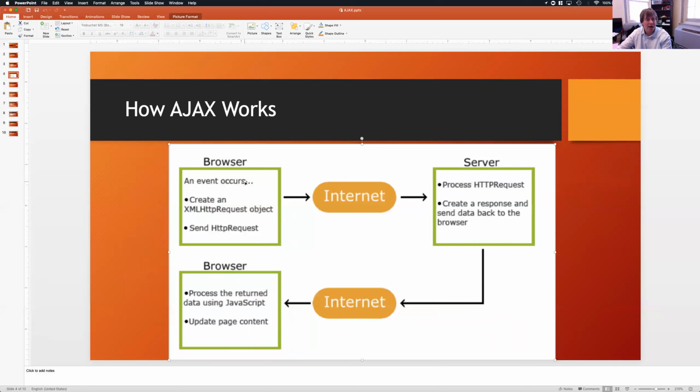Or maybe I do a sign-in. I type my data, I click sign in, I create an AJAX request, I send the AJAX request, the server receives it, checks the database to make sure my username and password is correct. If it is, it says, okay, go ahead and let them log in, sends back the response, and then I get to the home page. Okay, so it says internet here, but what really I should say is AJAX. So AJAX is a way to communicate from the browser to the server. It's a way to connect the browser and the server, connect the front end and the back end.